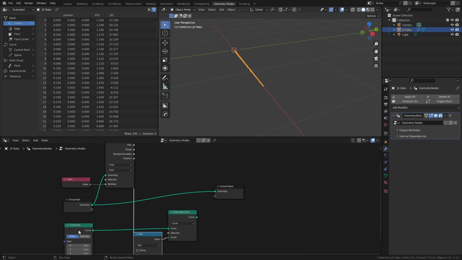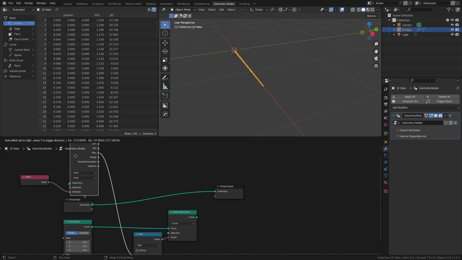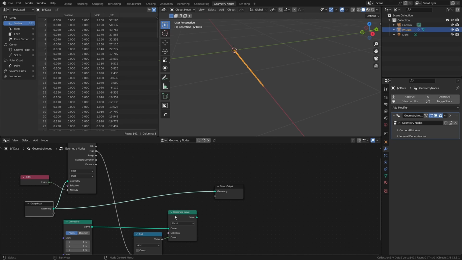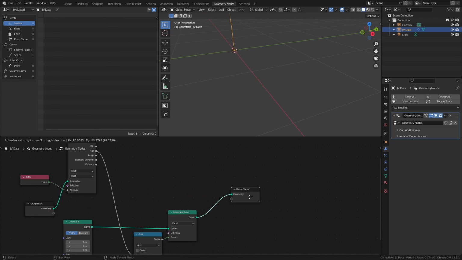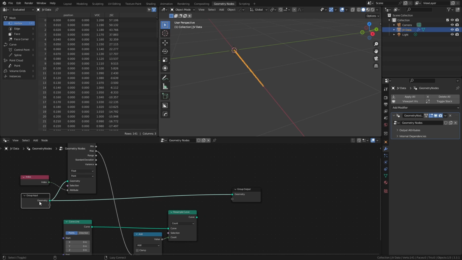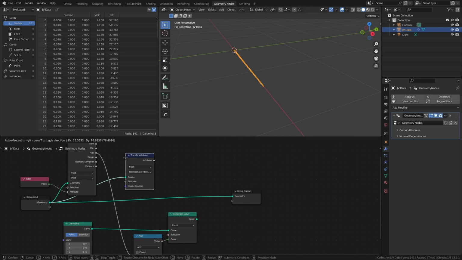What I need to do now is very similar to the mesh, set the positions. Unfortunately, I can't do that directly by just choosing set position in this tree, because the data here is not going to transfer from the geometry into the curve. And that is exactly what I need to do. So very simply, I'm going to reconnect my original geometry by holding Alt Shift and left click. Then I'm going to pull out a transfer attribute node, and I'm going to set this to index.